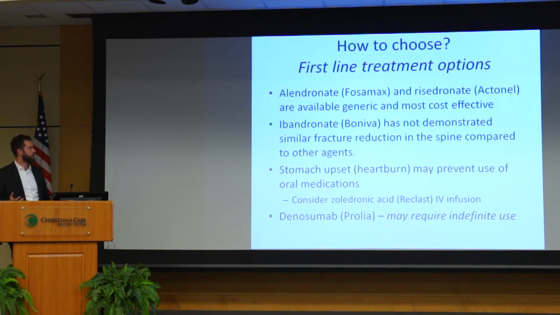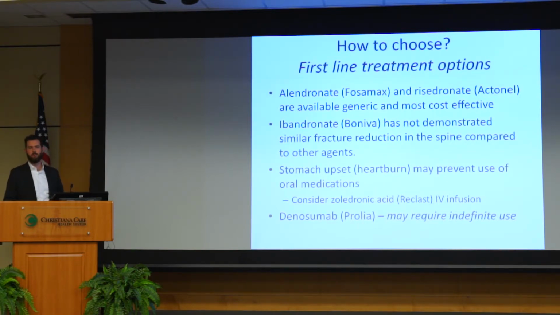So which one do we choose? It often comes down to tolerability, insurance, and unfortunately, cost. Alendronate and risedronate have been around for a long time. They're generic, they're cheap, but they're effective. And these are by far the most commonly prescribed first-line treatments for osteoporosis, and they're the ones that I'll use in patients who have relatively run-of-the-mill osteoporosis. Some patients who present with very severe bone density loss initially, sometimes I will be more aggressive up front, but alendronate or risedronate are usual first-line treatments.